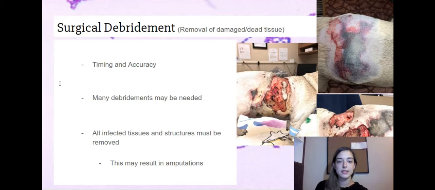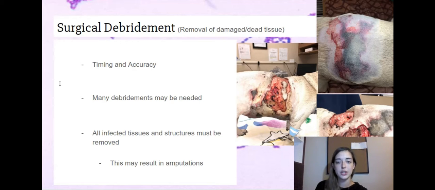The primary treatment method of necrotizing fasciitis is surgical debridement, which is the removal of dead and damaged tissue. The sooner this is done, the greater the chance that the patient can make a full recovery. The patient may undergo multiple surgeries, the average being 3 within the first 12 to 36 hours. For the patient to make a full recovery, all of the infected tissue must be removed. This can result in extensive loss of tissue or even amputations.